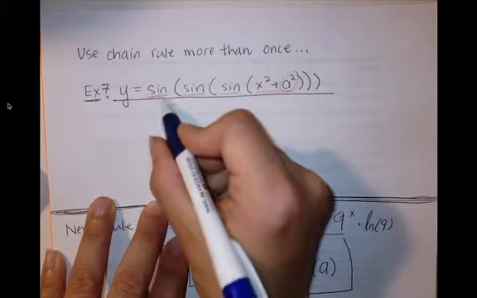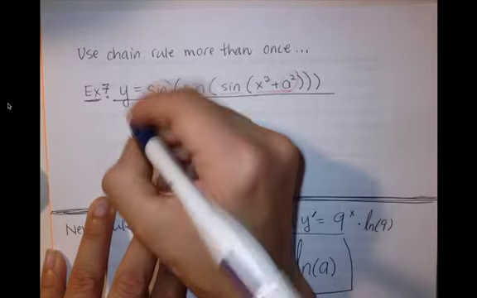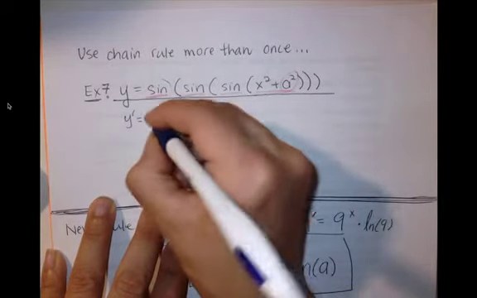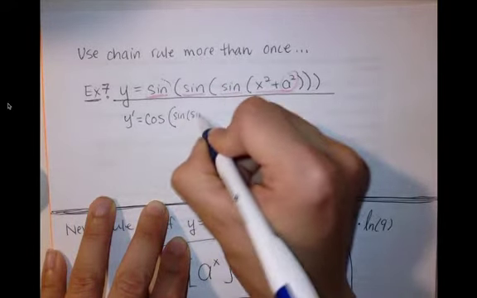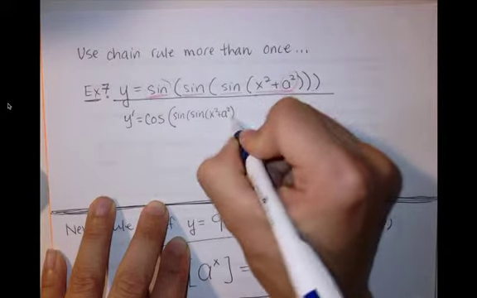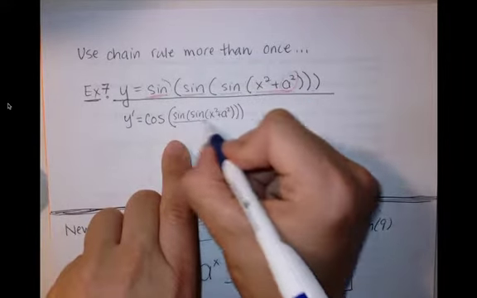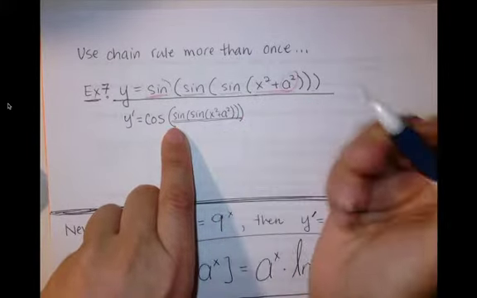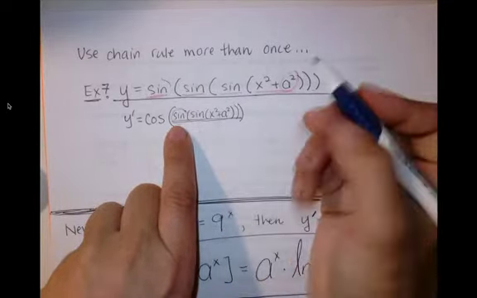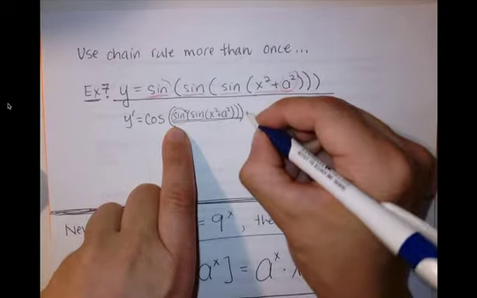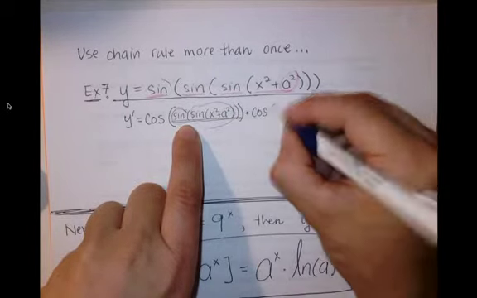So what I do is, if I have multiple compositions here, I start with the outermost function. So I have y prime is equal to cosine. And then I leave the inside part as it is. So this is going to be sine of x squared plus a squared. But then according to the chain rule, I need to take the derivative of the inside function, which happens to be this function. But this function is also a composition. So I start with the second outermost function, and I take the derivative of this function. So I get cosine of, now there's my new inner function.